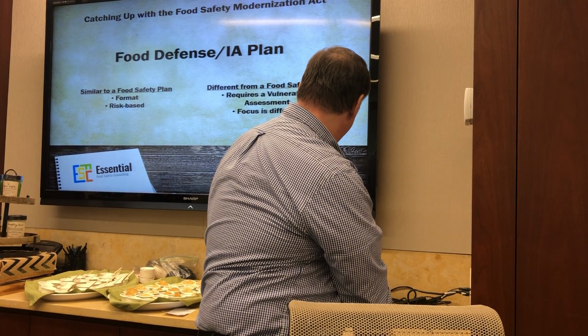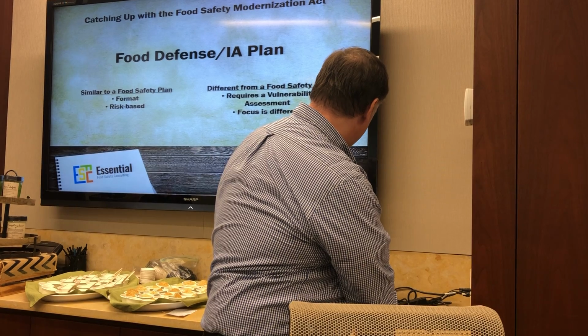So the first part, again, is developing a food defense plan. The second part, and this ties into part of what Michael was saying before about what's coming up in 2020, is training. The first thing that anybody needs to do is get trained. Trained in food defense or intentional adulteration, how to monitor it, what to look for, what are the best practices that can be done in your place to reduce it. Because just like with food safety, there is no way to 100% eliminate a problem. You can only do the best you can to control it.